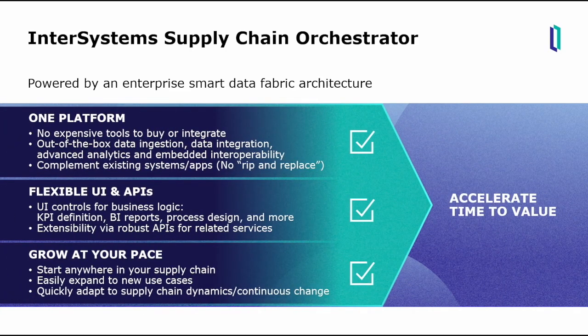So when you leave today, I just want you to think a little bit broader around what InterSystems can do from a technology standpoint. It doesn't matter what vertical you're in, right? It's a horizontal play. The business challenges are going to be pretty much the same, but the use cases may be a little bit different. Business challenges the same, use cases a little different. But just think of us as one platform.